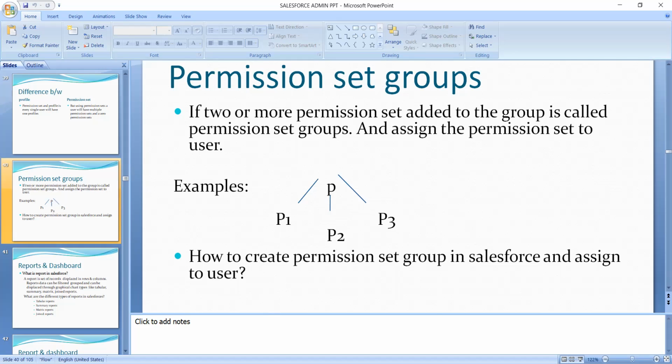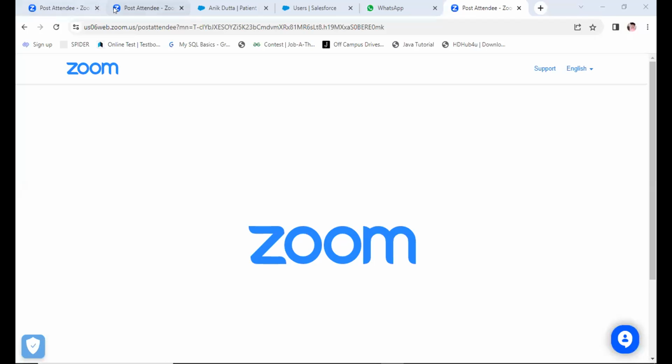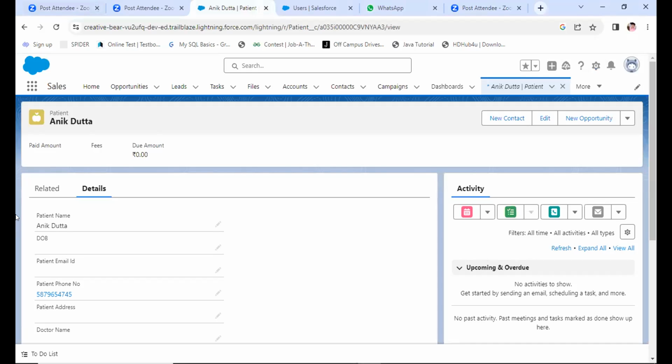Okay, now you can share your screen. Make it fast. Is it visible now? Yeah, visible. Go to that user. One minute.